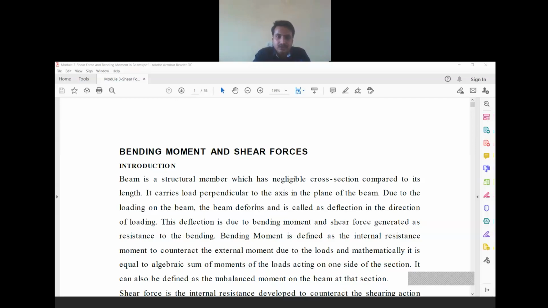So you might have understood the concepts of trusses. In your first year, you might have seen the problems on analysis of trusses. In that, one single member will either experience compression or tension. It will not experience bending. But here, in beams, we will experience bending, and in most of the cases, you won't experience any axial forces.